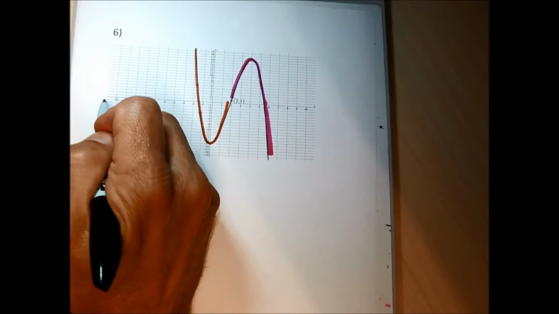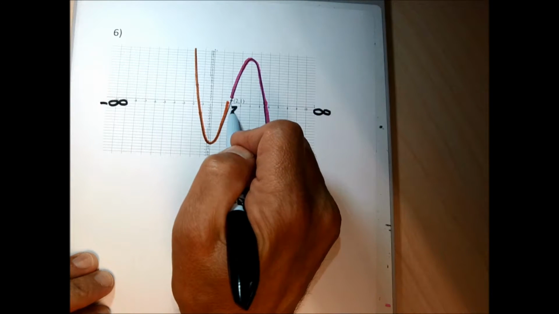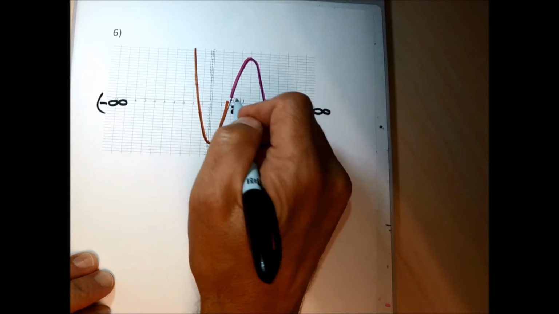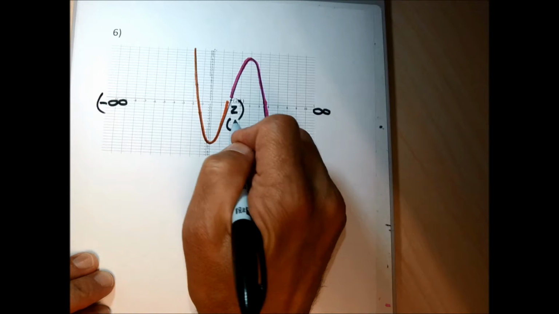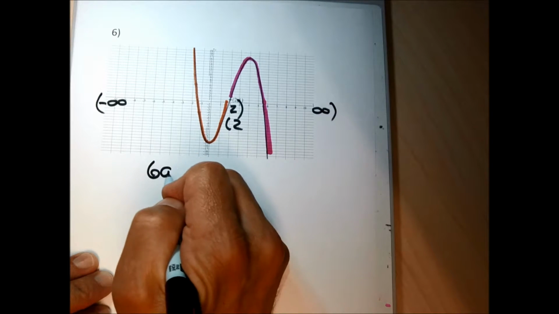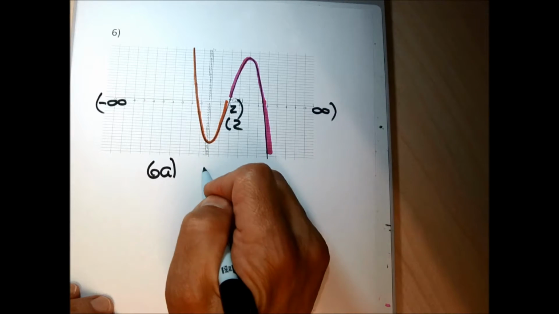And again, if I put negative infinity and infinity at the edges of my axis and the x-coordinate of the inflection point on my axis, I could see the intervals. There's the interval from negative infinity to 2, and then there's going to be an interval from 2 to infinity. And when I answer 6a, the graph in the first interval from negative infinity to 2 is concave up.